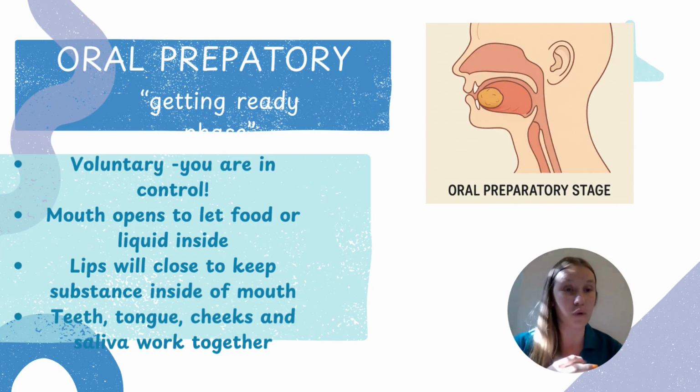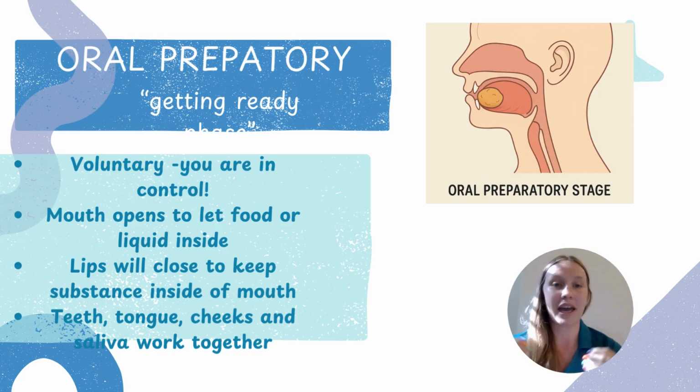As this ball is forming, your saliva is going to start producing, and this helps form a soft and wet ball of food, and this just makes it easier to swallow. This stage is super important because it's what prepares the food or the substance to make a nice, safe trip down your throat.